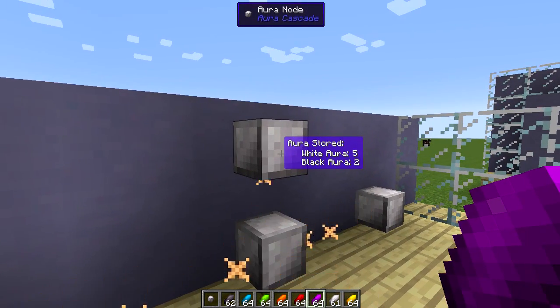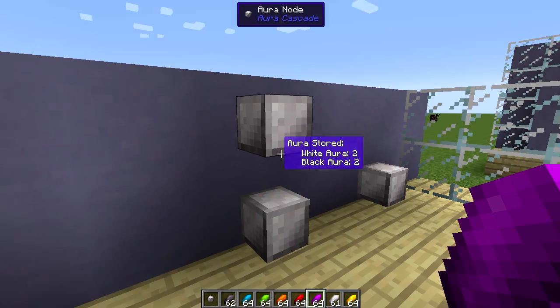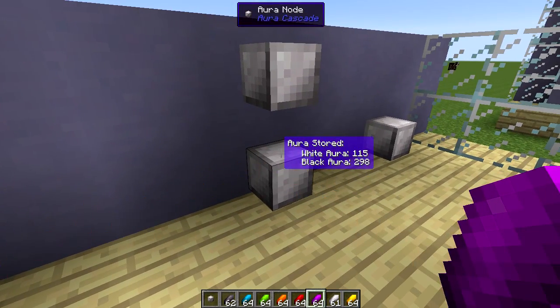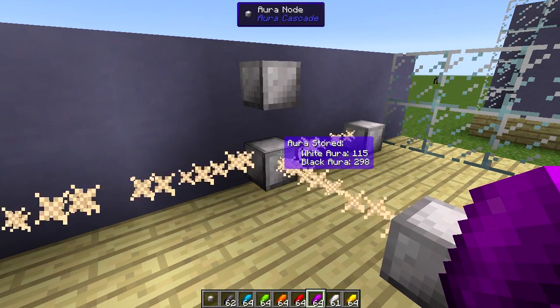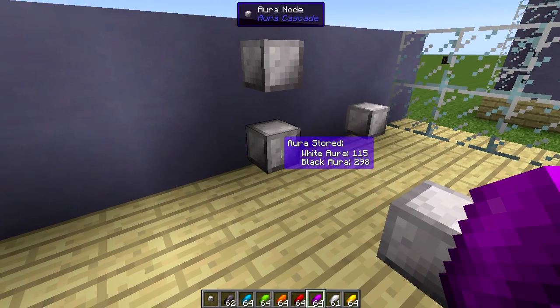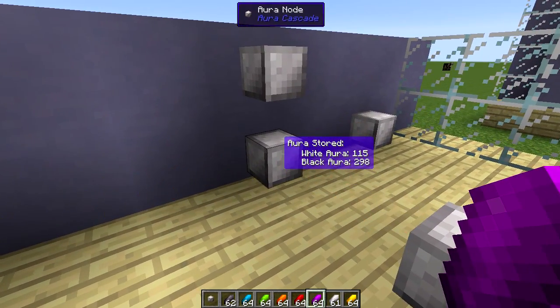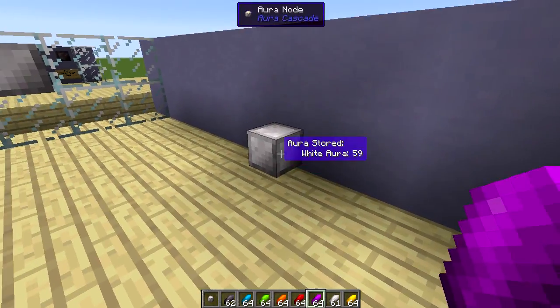So while this one, I've given it some aura, you can see that it's almost all draining out of it. The white aura that's in it is going to drain into the bottom, and then it's going to get transmitted around between these. Now, they're not going to reach perfect equilibrium. They're going to trade back and forth a little bit. I've noticed that if you unload a chunk and then reload a chunk, they'll try to reach equilibrium again, but they won't be very successful at it. They're not very good at it.